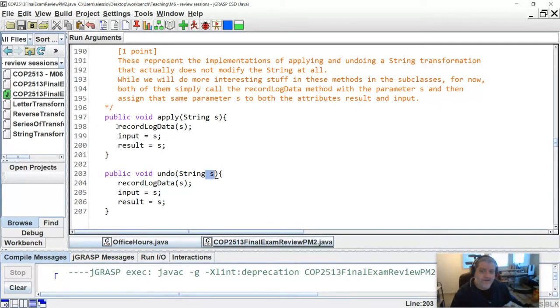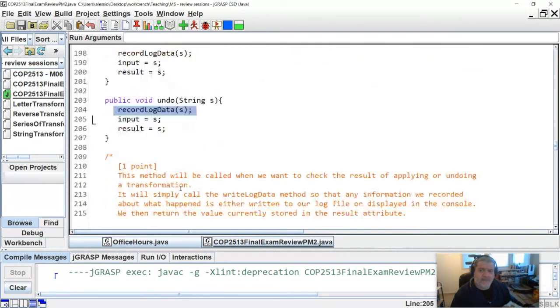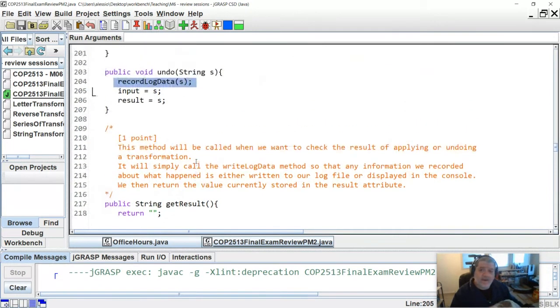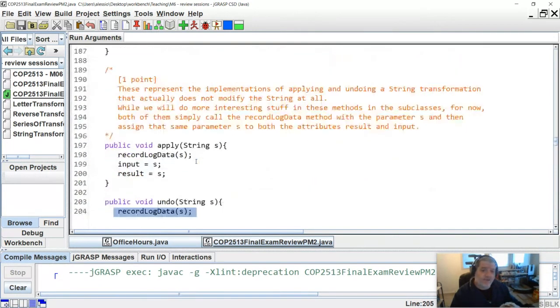So we have those little spy calls here, calling the method record log data that we're going to scroll down to in a second. And that allows us to actually record everything we need to later dump into a log file. Let's scroll back down. We didn't have time to get results, so we're going to do that now. But this is pretty much where we stopped last time.